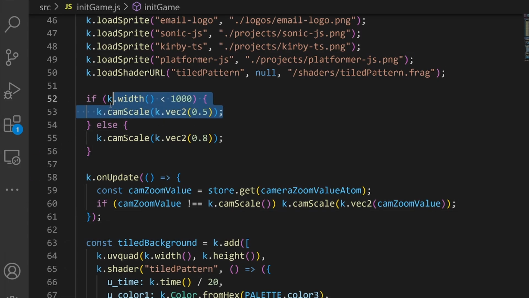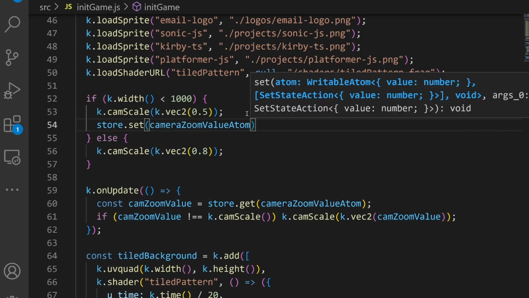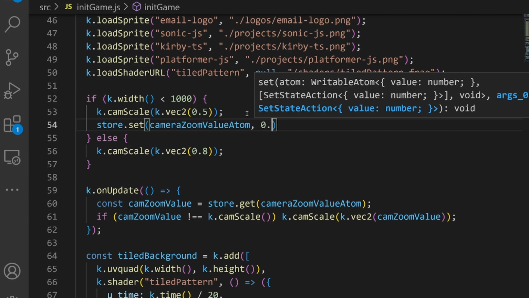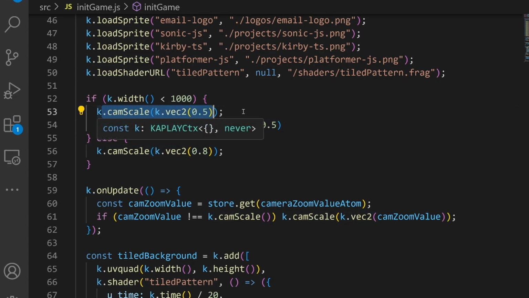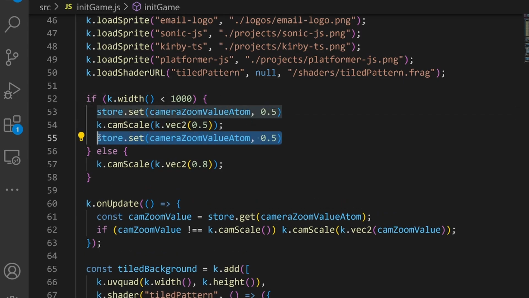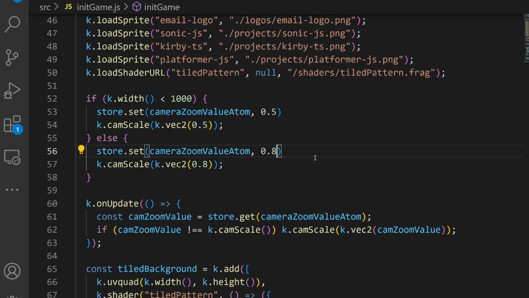So here in our logic, we can do a store.set and make sure the camera zoom value atom is initially 0.5, the value of the atom. So not the value set here, but it should be the same in this case. So really logically, it would make more sense to do this first and then set the actual cam zoom in Kaplay. And then we do the same thing here as well, but this time with a value of 0.8 for bigger screens. This is what I think looked good.